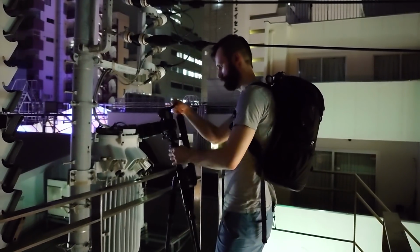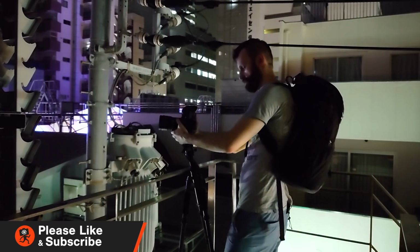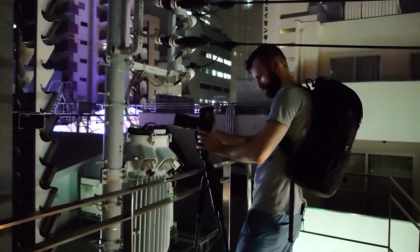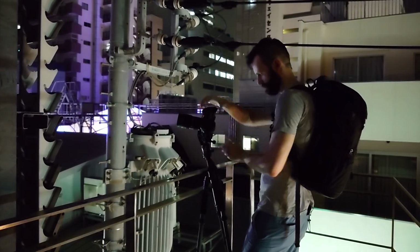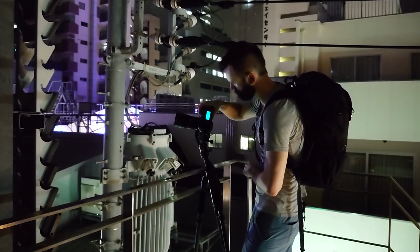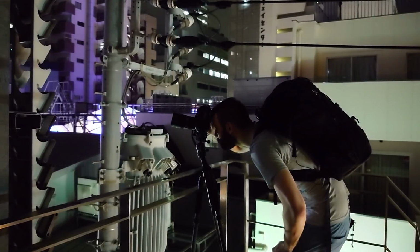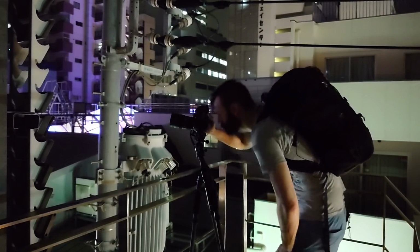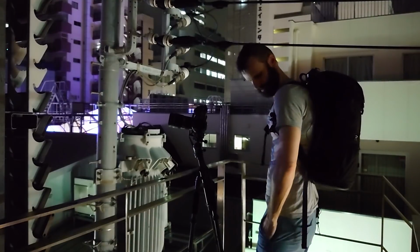All right, cool. And then we're going to get a nice vertical composition of this. Nice and level. Okay, I'm going to put the ISO on 100, the aperture on f8, and the shutter speed on, let's say, 8 seconds. Let's say 6 seconds to start. Focus somewhere out there, something kind of in the middle of the composition, and turn on my 2-second timer. And voila, here we go. See how that goes.